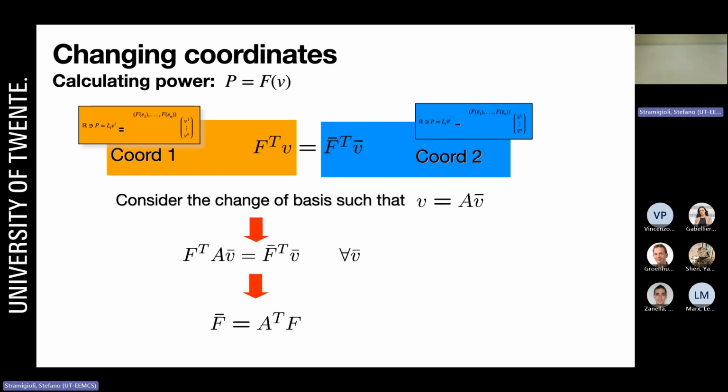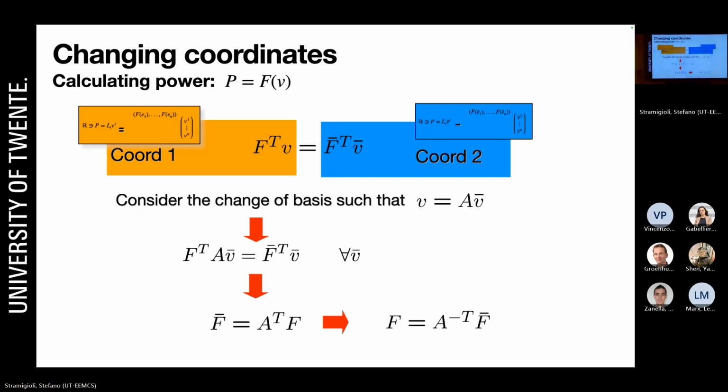So I can do this. Now, you know, if I take the transpose of the product, it's the product of transposes, you invert the order, right? What do you see here? What is strange here? I changed coordinates, so you have the bar blue and you have the non-bar orange guys. Okay, these two guys here. So what do you see here? That I changed coordinates of the velocity like this from bar to non-bar, and the forces change in a different way.